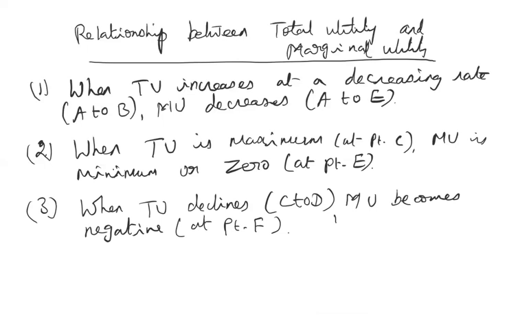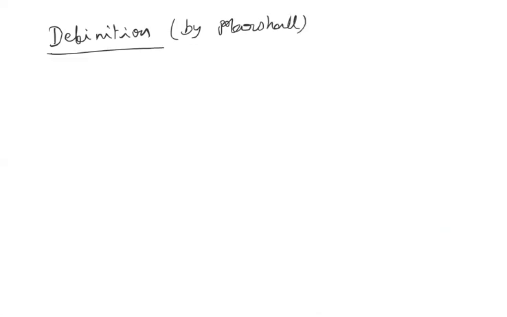Okay. So the same thing, how Marshall defined this law. So, the definition by Marshall. Now you will be able to understand the definition that is given by Marshall. So what did he say? How did Marshall quote this law? It starts with inverted commas. As I mentioned, every definition quotation should be mentioned within the inverted commas. So what did he mention? Again, I repeat, you are expected to memorize the quotations.